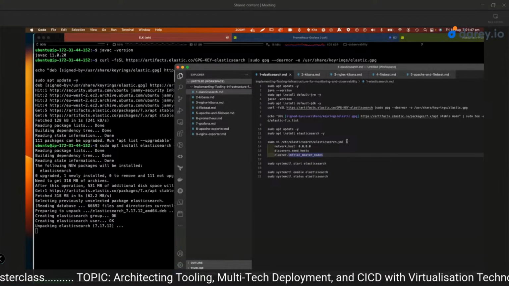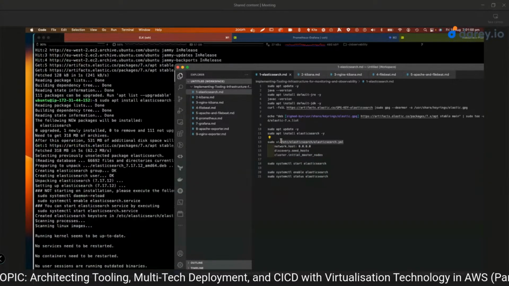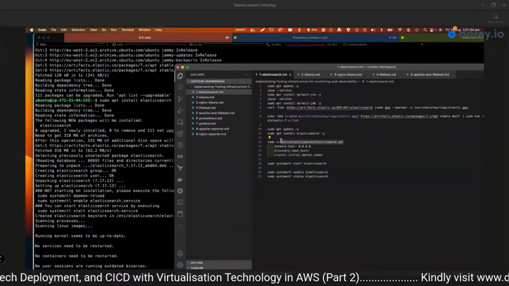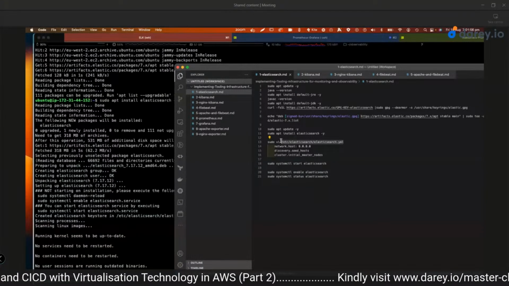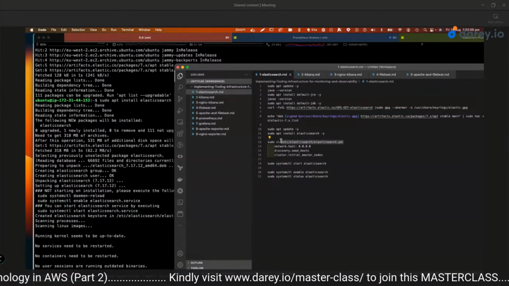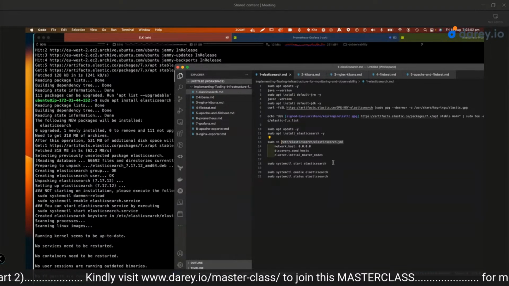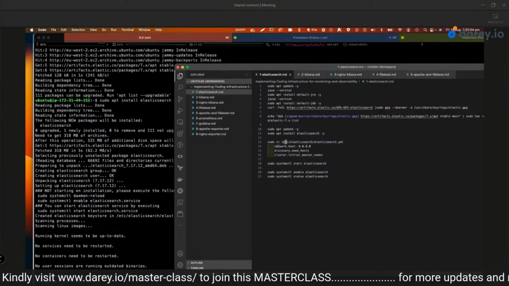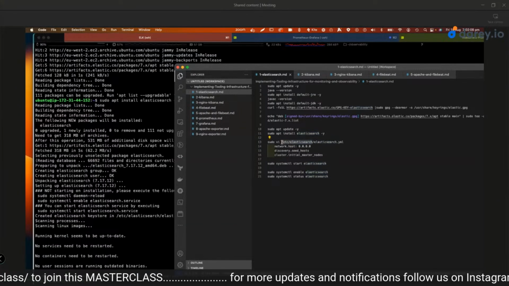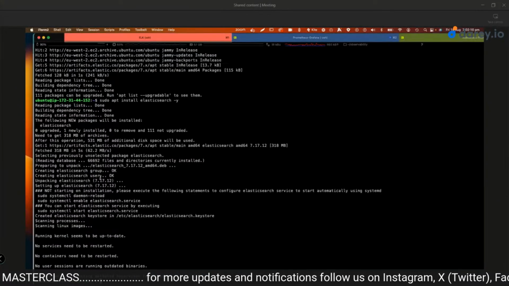One thing you will notice is when you're installing tools, there will be some configuration file that you can use to configure the system as you want, right? So for Elasticsearch, in the etc folder, there is an Elasticsearch folder as well. Okay, let's check that out.